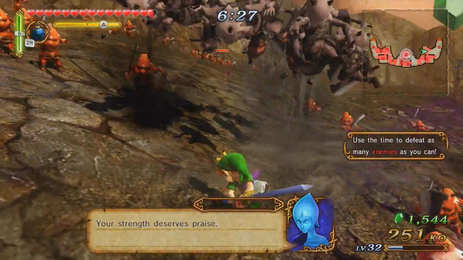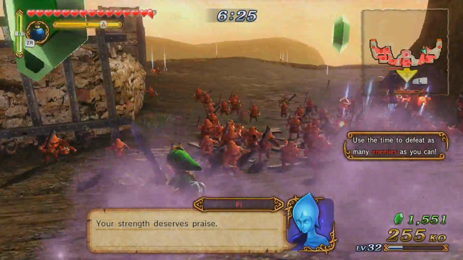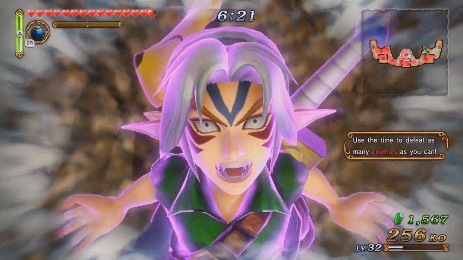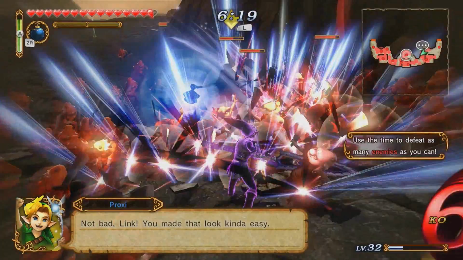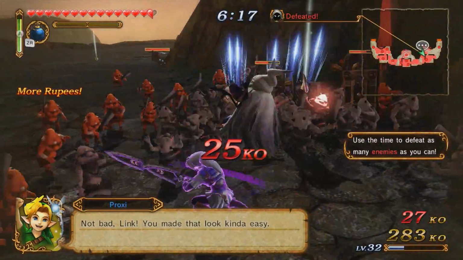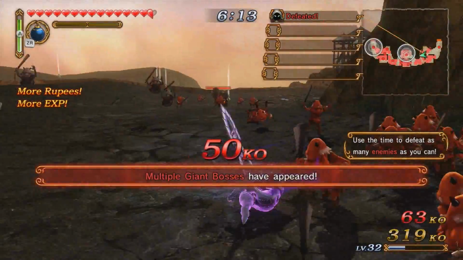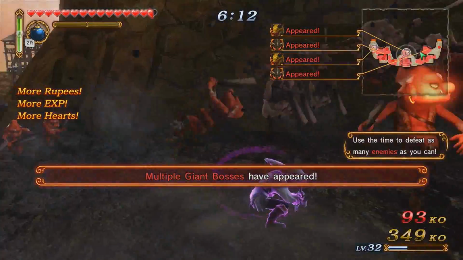He is really focused on going into his Fierce Deity mode. So regular Young Link doesn't seem to be that powerful. He's got some good attacks, he's got some damage reducing attacks, but one of his special abilities is the ability to gain magic via his Ocarina.